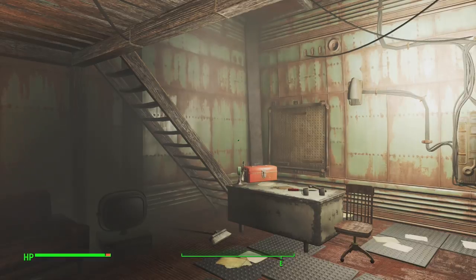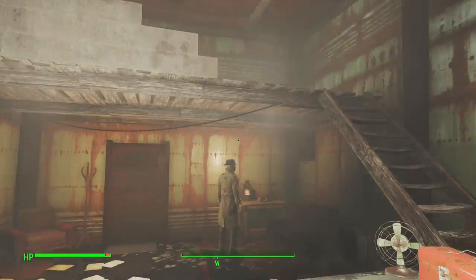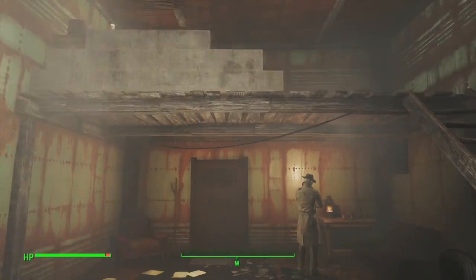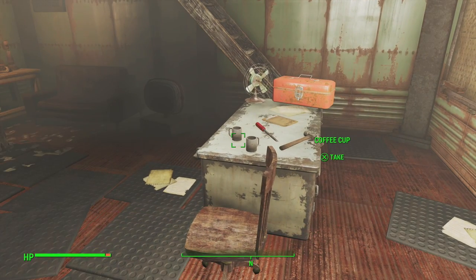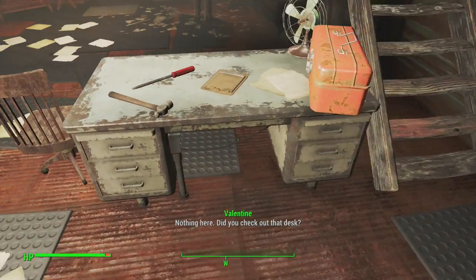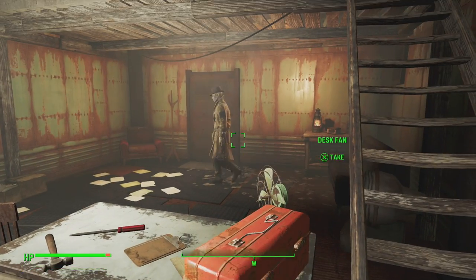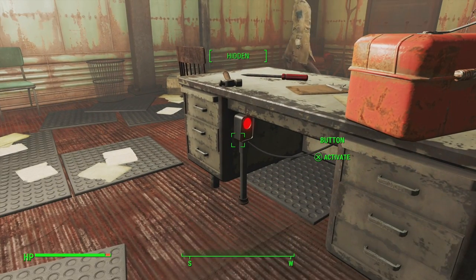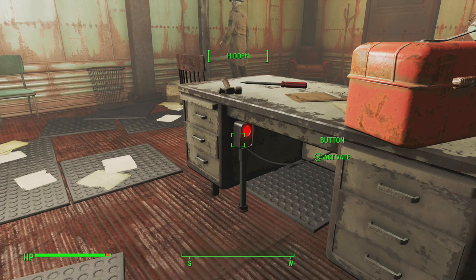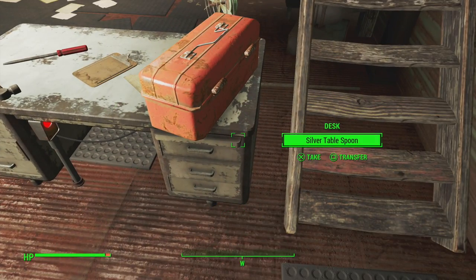There we go, so Nick already hinting at the fact that there's a hidden area in this house, because it's kind of too small for what it looks like on the outside. So, I'm just going to take everything here, because there is a button underneath the desk. I think Nick just hints at it a bit too quickly, because he doesn't really give you the time to look for it, but there we go. That's one way to hide a room.